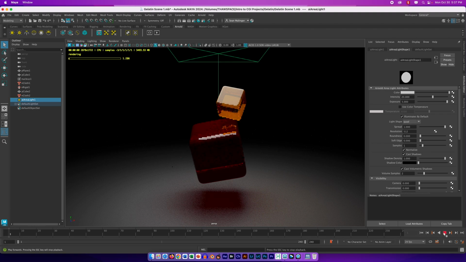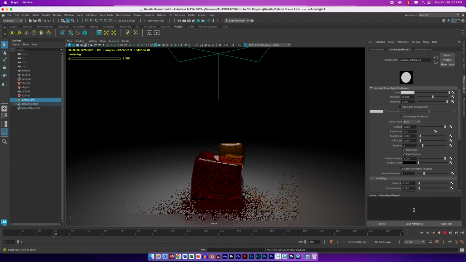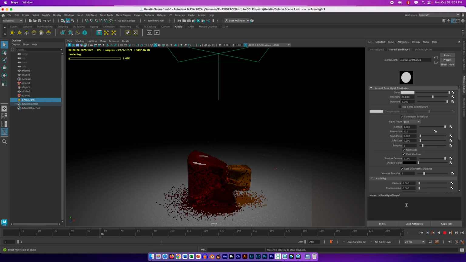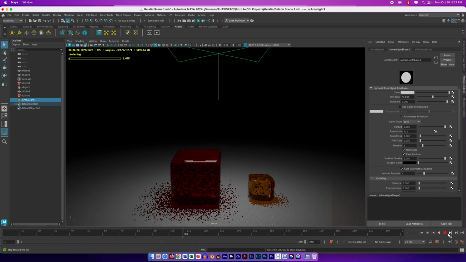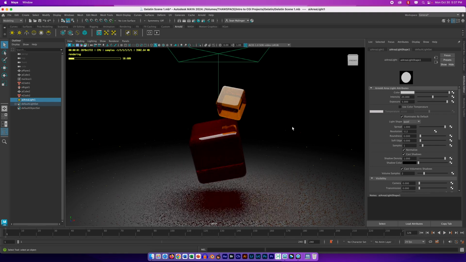So I'm going to hit play. Now it's going to look a little bit blocky and slow as it renders that. But that looks pretty good. So I have shaded it, I have lit my set. I just want to mention one other thing, and that is how these collisions work. But I have forgotten to do something. Make sure you often do this, and I'm going to do a Command S on a Mac. If you are on Windows, then you do Control S. I want to make sure this project is saved.